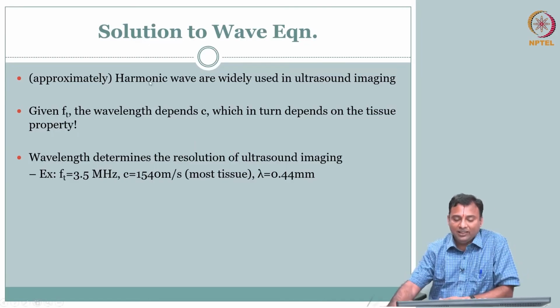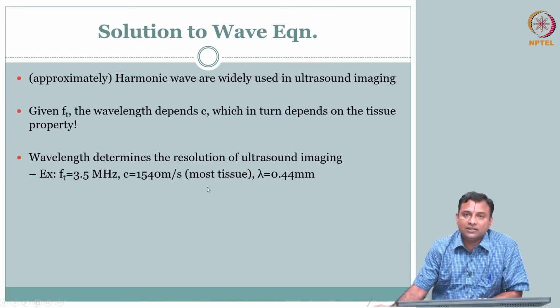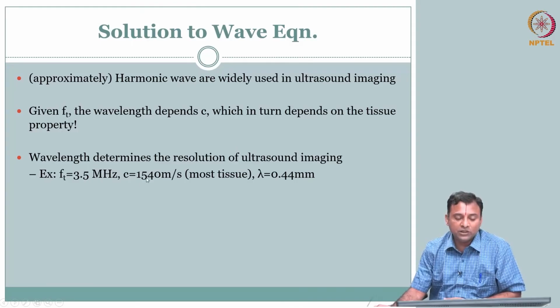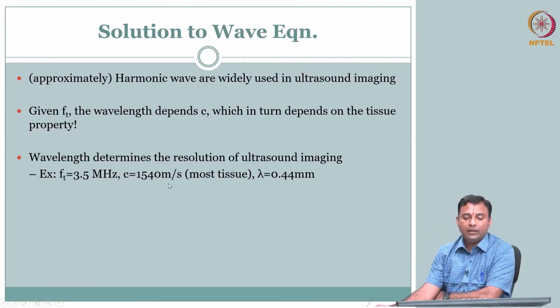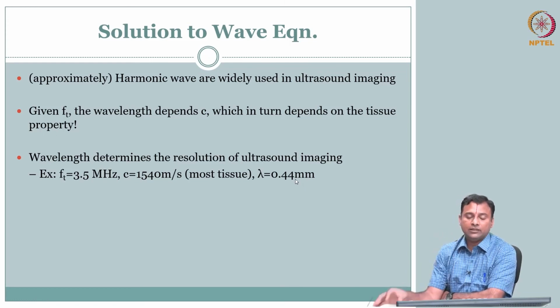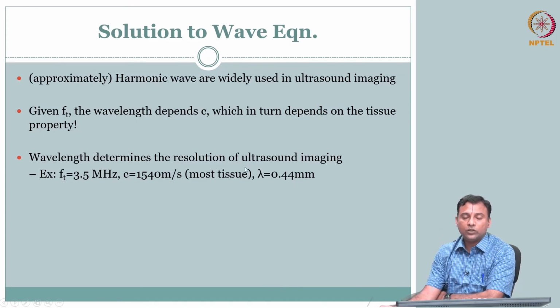So, clearly this is a very fortunate circumstance that the speed of sound inside the tissue is only 1540 meters per second, and therefore you could use some typical megahertz range and get a wavelength that is small enough, as compared to the dimensions of the objects that you are going to image. So, the resolution is closely related to your lambda.